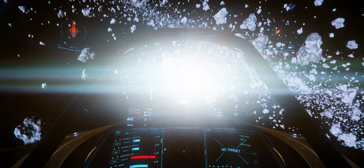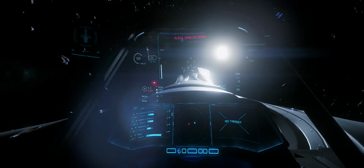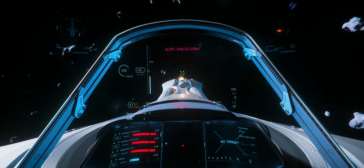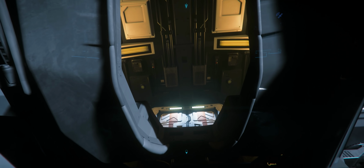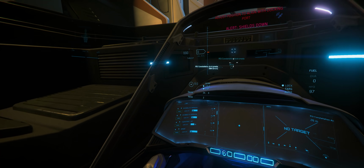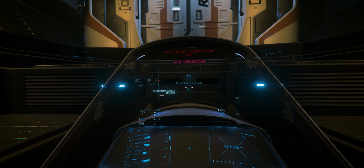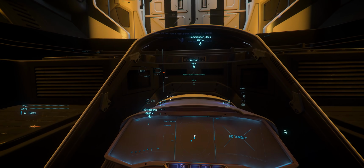You're really going to want to have the support of somebody flying the Connie if you fly this thing around and you're facing anything other than a light fighter like an Arrow or a Gladius. It also, of course, leaves your Constellation unguarded, and if that explodes, well, you're kind of stuck out in the middle of nowhere. So then that just kind of leaves us with this being a fun and immersive experience, but not something that really has any benefit. But what about if you fly with somebody else?